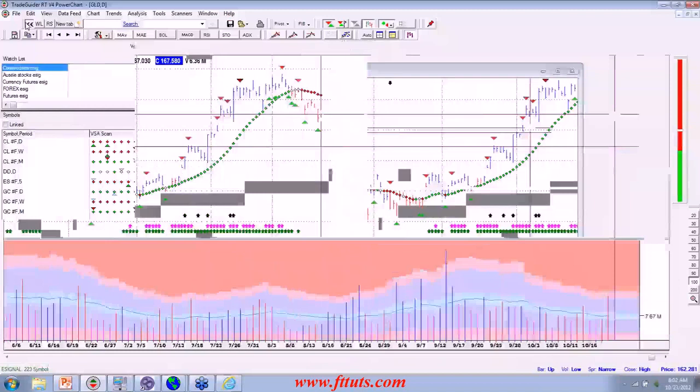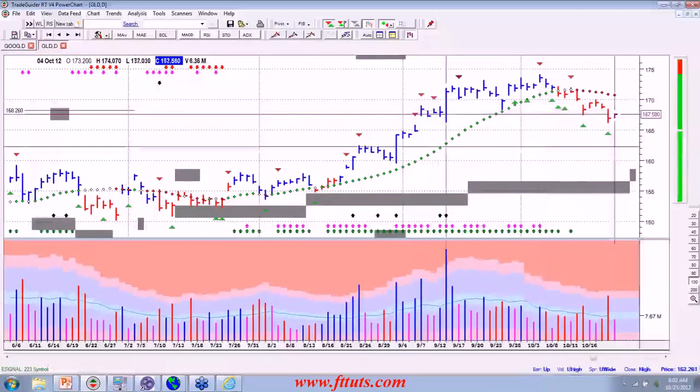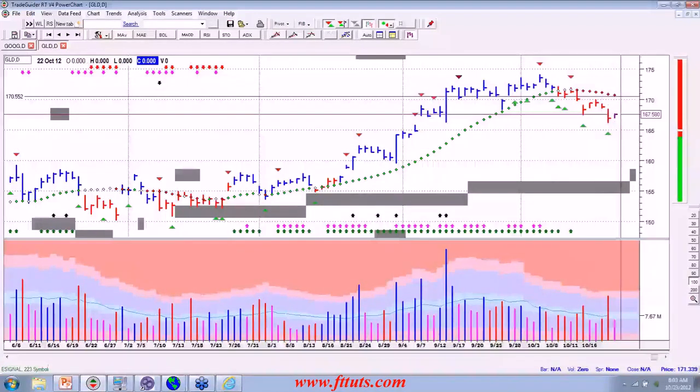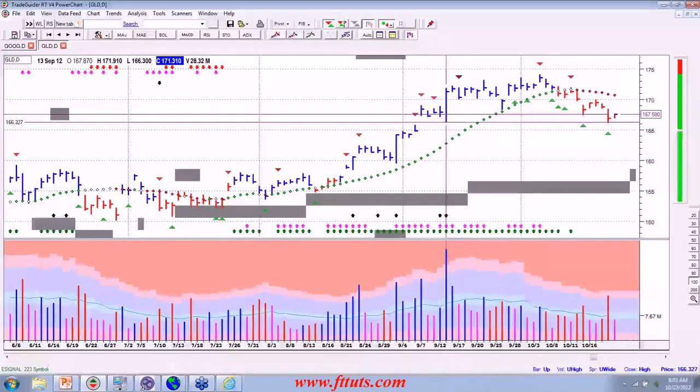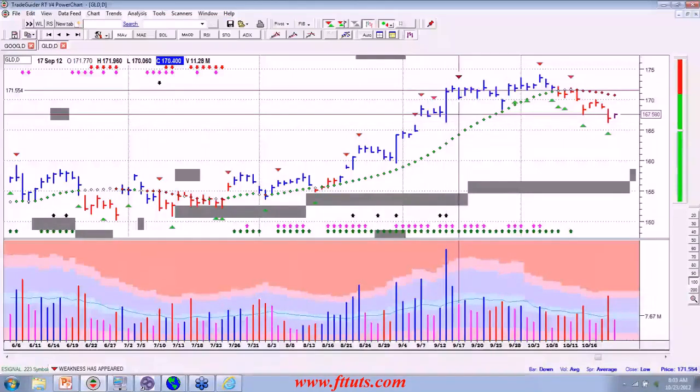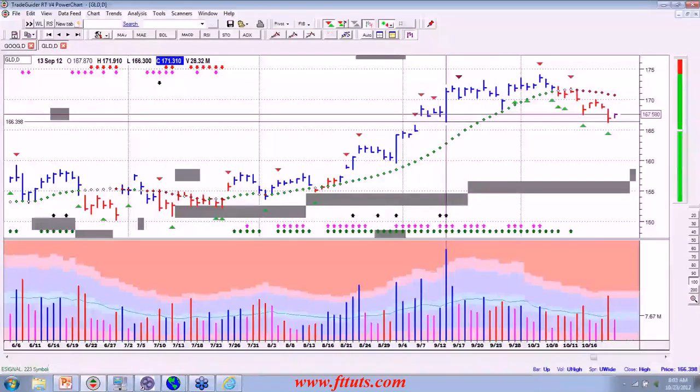Okay, and what do I notice? Well, a couple of things are evident. Here's your weakness in the background. Here's your change in behavior in the market. They're testing the low of that bar. That's what we're seeing there, a test of that bar. I mean, I don't trade GLD, I trade the futures contract, because you do tend to get quite a lot of gaps. But no, I think this bar here and this bar here is the telltale sign that there's sellers there. I would wait for the market now to break the low of this bar. If it does, then we'll have a further retracement back down to this level.